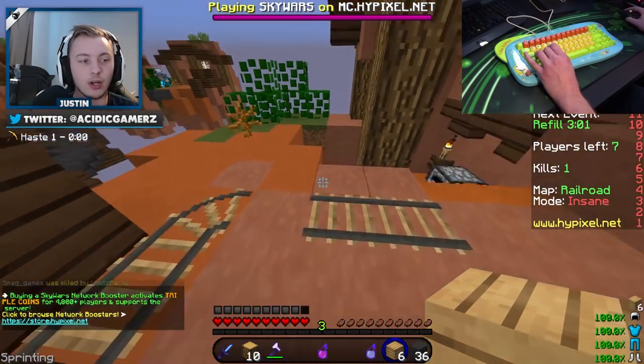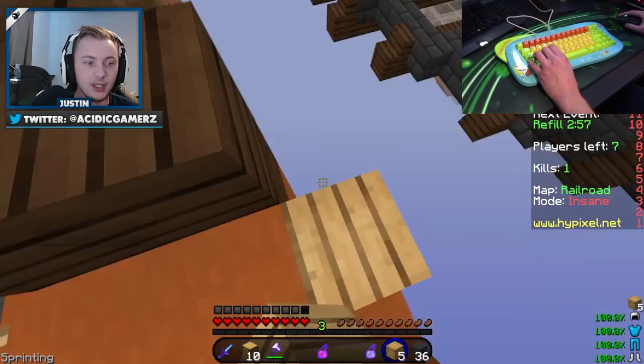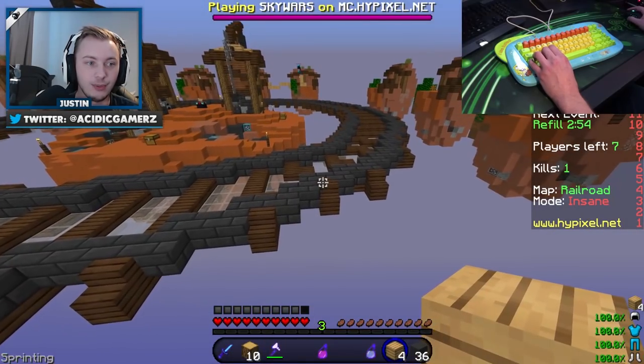You know what? I'm going to go to middle. I'm going to ignore that person's island. I'm going to go to middle really fast because that's the best choice for me. Let's go. Please don't hit me off.